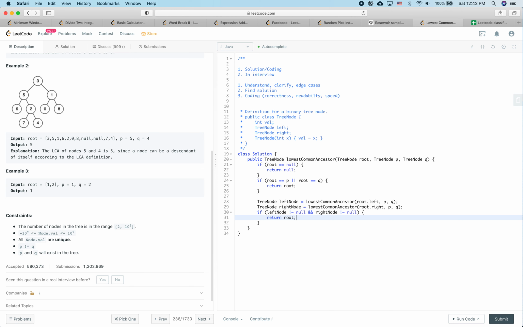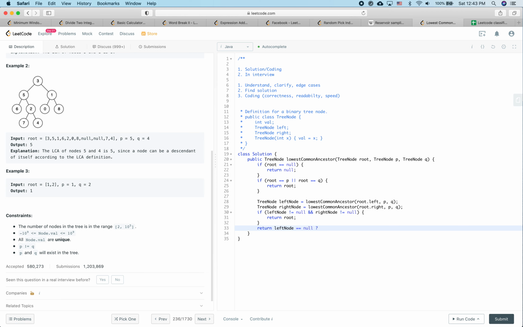And if left node is not equal to none, then we just return the left node. Otherwise, if left node is equal to none, is it?